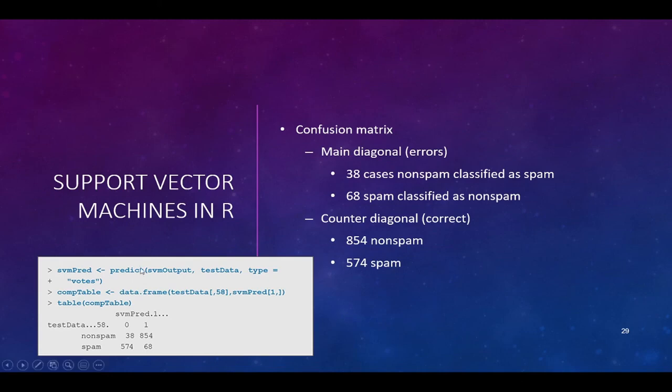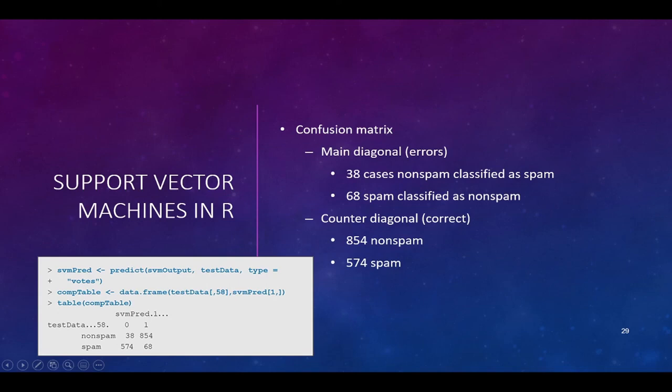Then we take the column in the votes data structure SVM pred, so that your zeros are non-spam and your ones are spam. So we're comparing what the human classified it as on the rows, and the columns are how the algorithm classified it.